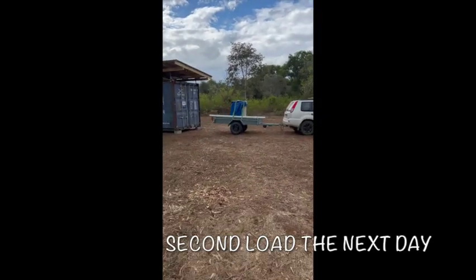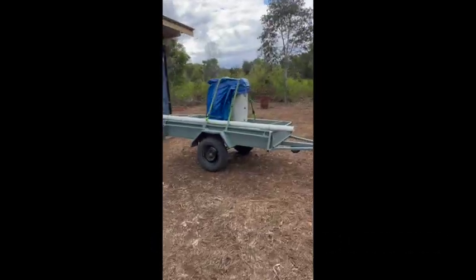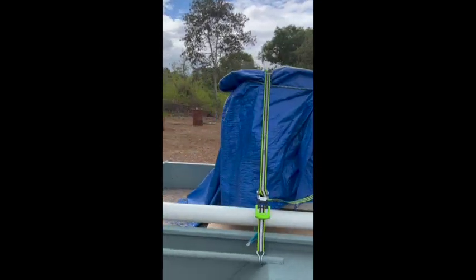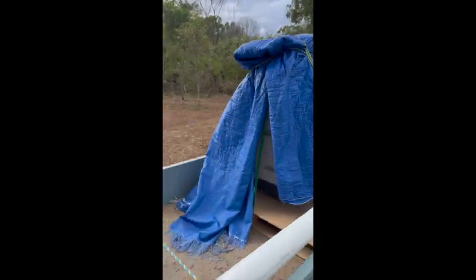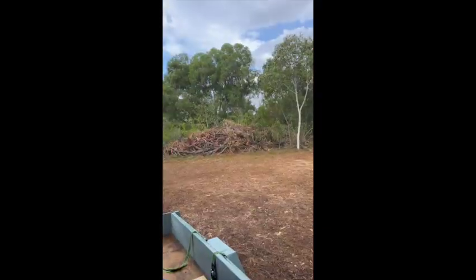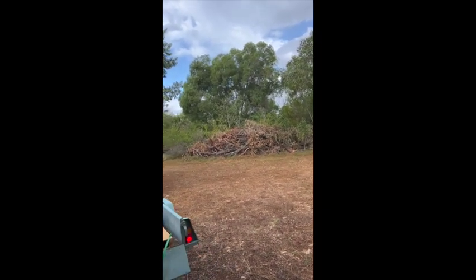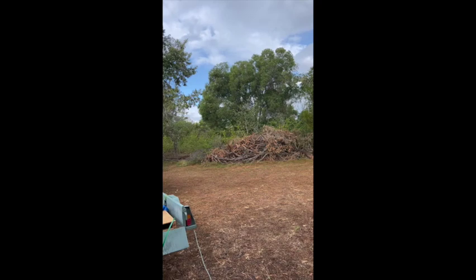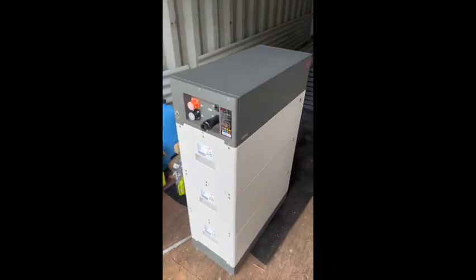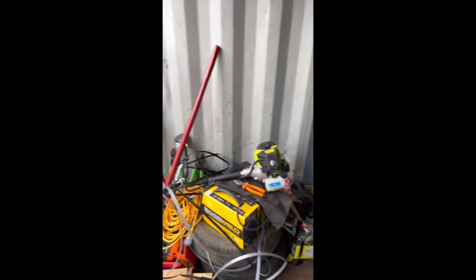So the day we decide to bring our bank of batteries home for our solar stuff, doesn't it decide it's a good day to rain? But of course, we got them home safe and sound. It rained pretty good, just as soon as we got here. But our battery bank is safely in our little container, and it didn't really get all that wet.